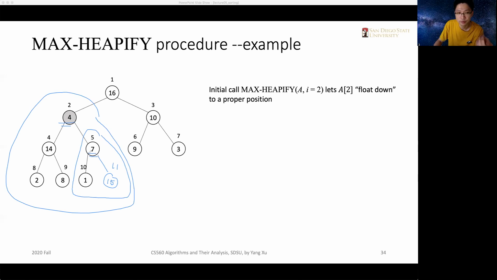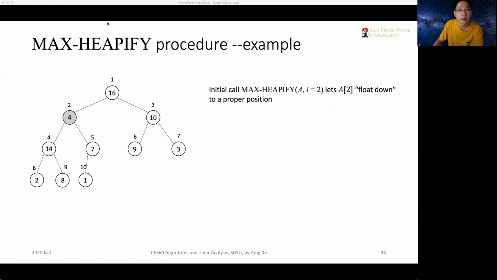So first we need to make it a max heap. That's a good example, though. The assumption of MAX-HEAPIFY is that the left child and right child trees are already max heaps. Okay, thank you.